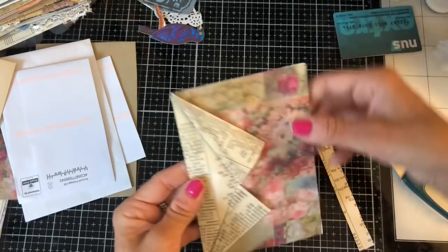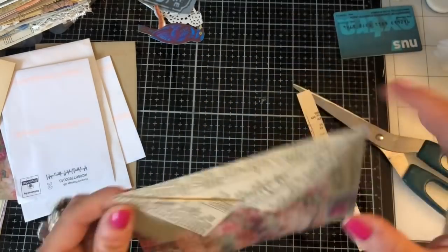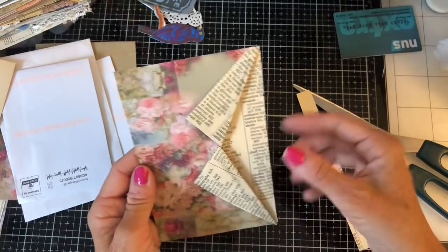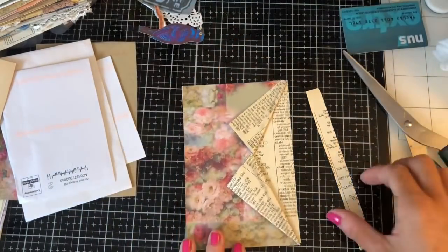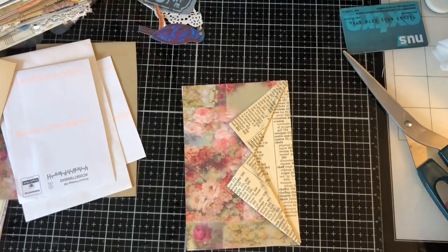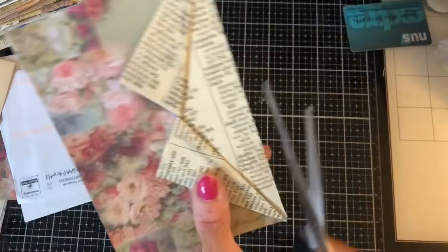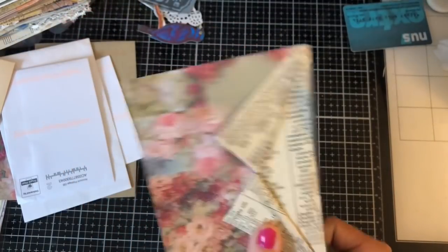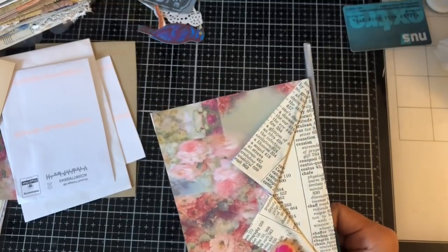Okay, and then that's it. That's your pocket. Probably goes up that way because that's the way the text is. So really nice pockets, aren't they? So thank you so much, Dee Dee, again, if you catch this video. Awesome idea, beautiful pockets, really nice, and a lovely way to use up those junk mail envelopes.